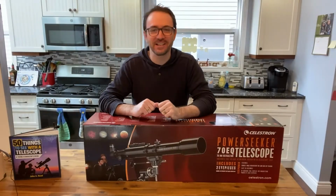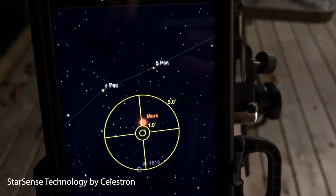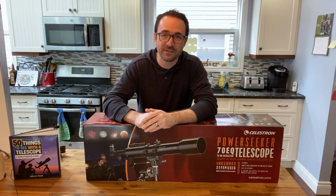But my generation is a little bit different. Most people these days just want to point the telescope at space and see something cool without thinking too much about it. That's why there are so many apps and books like mine that show exactly how to do that without having to worry too much about celestial mechanics.